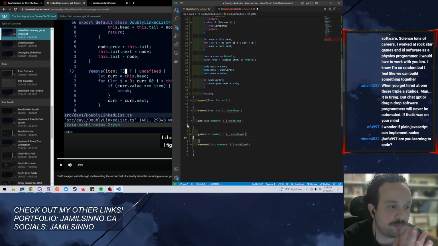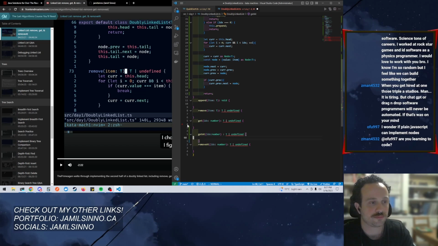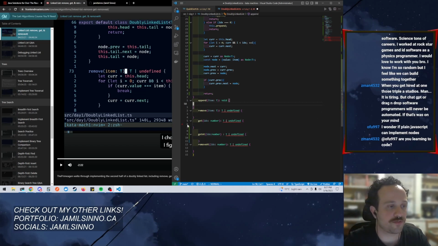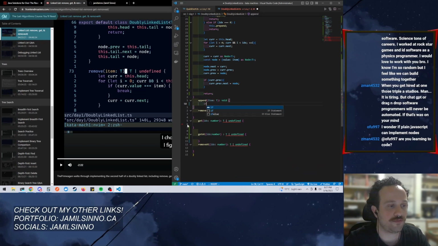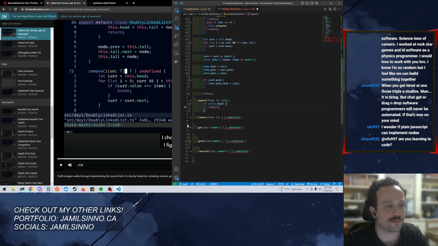What are we doing? First, we need to append. And if we're appending, we need to check for something. If no this dot head, return head is equal to this dot tail, which is equal to node, right?